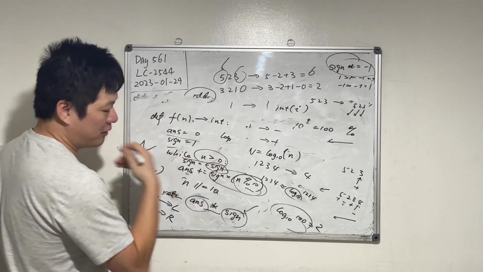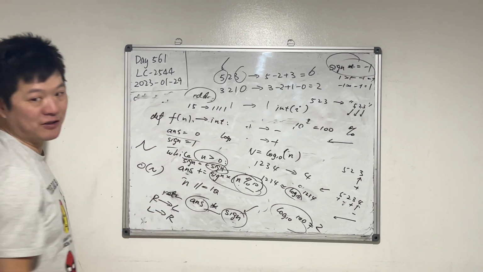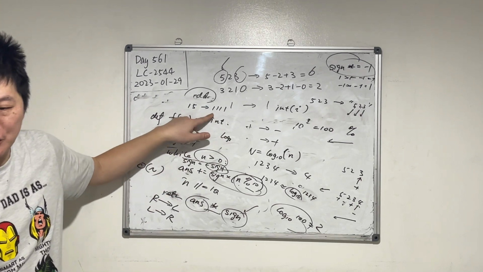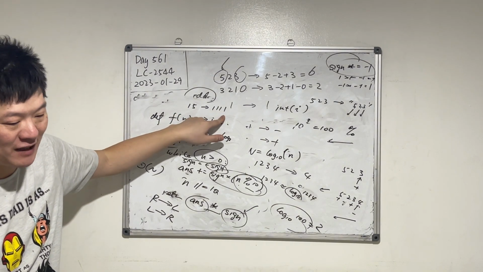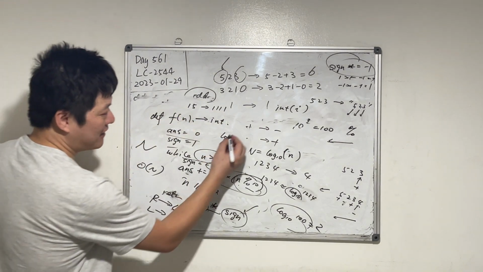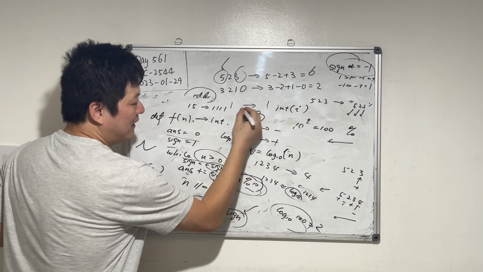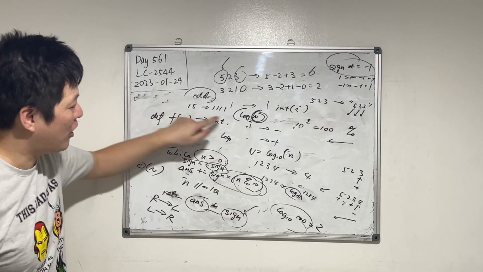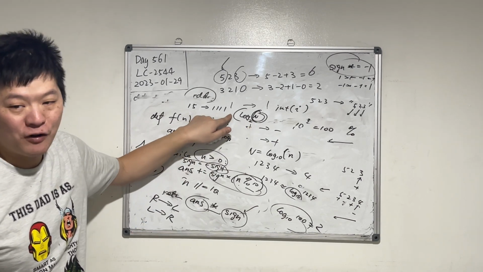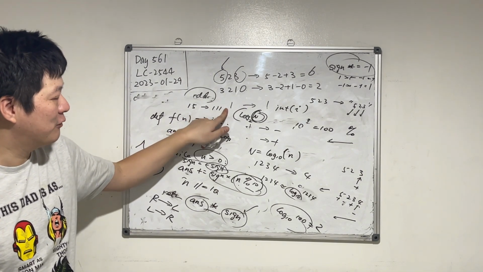Log base 2 is usually for binary. 15 in binary is 1111, right? You know that, right? And if we want to go through the digits in binary format, it's 1111. And the time complexity usually in this case is log n. Log base 2 of n, where n is the number, is 15. Log base 2 of 15, now this is 4. In binary it is 1111, okay? Every time we get 1, we shift it.